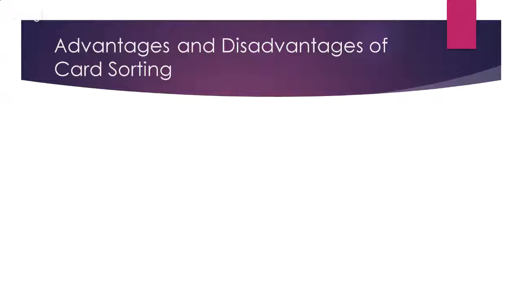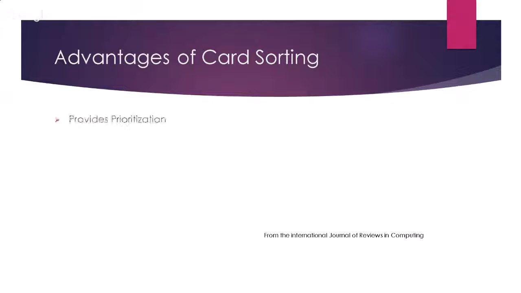As with most anything, we have advantages and disadvantages of card sorting. The advantage of card sorting is that it provides prioritization, which lets us know how things are supposed to go from start to finish. It also shows how much the customer may know about the problem. The customer comes up with the cards, the customer puts it together, the test subject puts the cards down, but if it doesn't really go towards the problem, then the customer may not know enough about the problem to have it fixed or to have it designed.